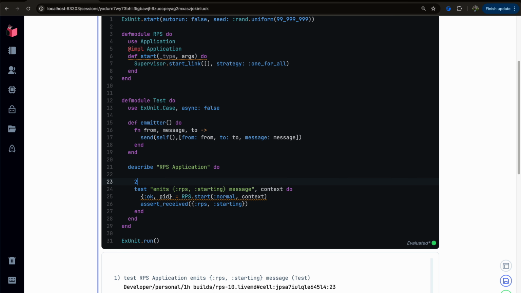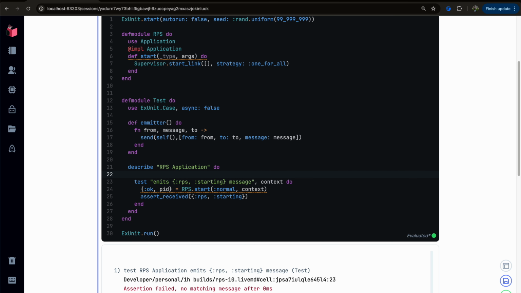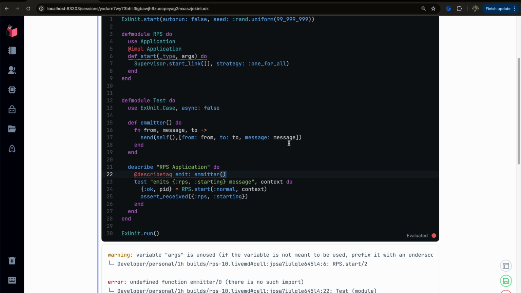Right, and I think let's see if we can do this. At describe tag, emit should be emitter. No, because that's a compile time. Okay.